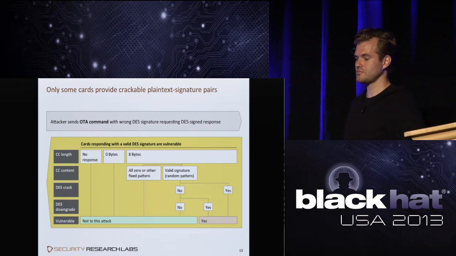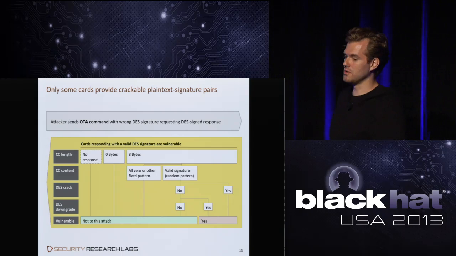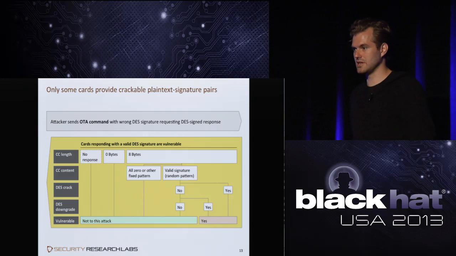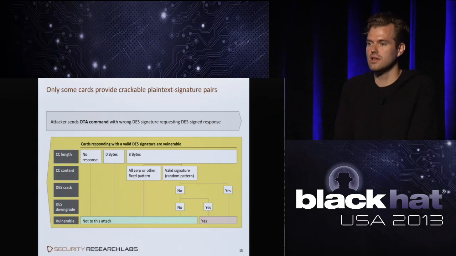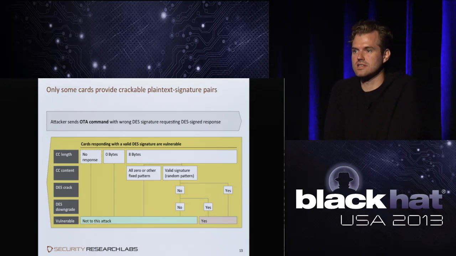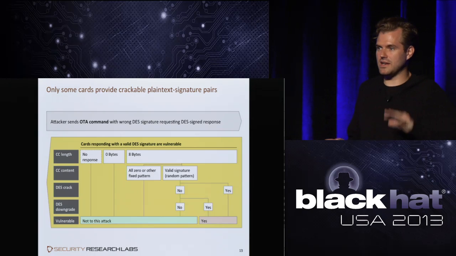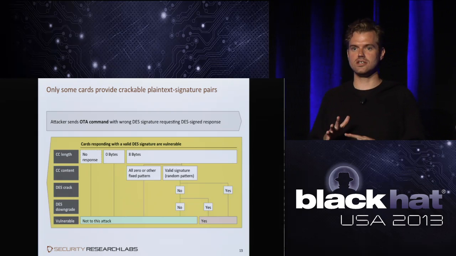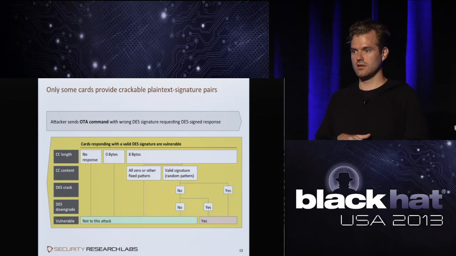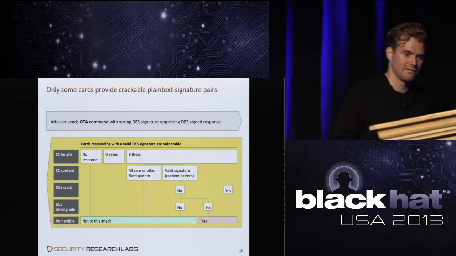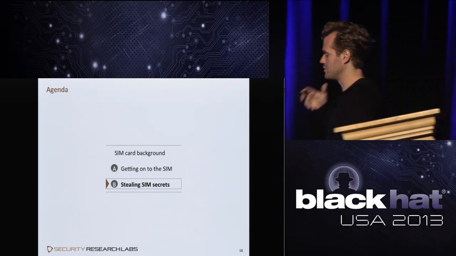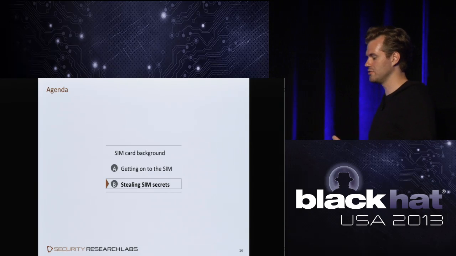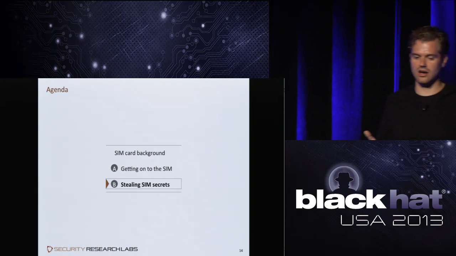Now, even though there seem to be a lot of conditions here, again, very conservatively estimating, 750 million cards are affected by this, where all these bad configuration and implementation choices come together. Right? So that's how you crack a key of deploying something onto a SIM card.